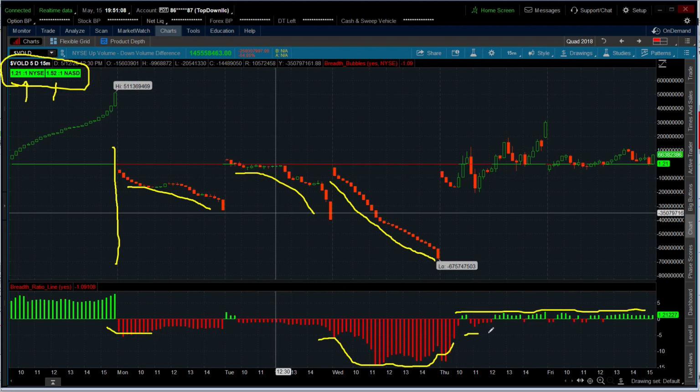So this was the big rally, quote unquote, off the lows on Thursday and Friday. And yet, 1.21 to 1 positive and 1.52. Folks, this is so lackluster. A strong bullish day will have reads of 2 to 1 positive, 3 to 1 positive, on up to 5, 6, 7 to 1 positive.